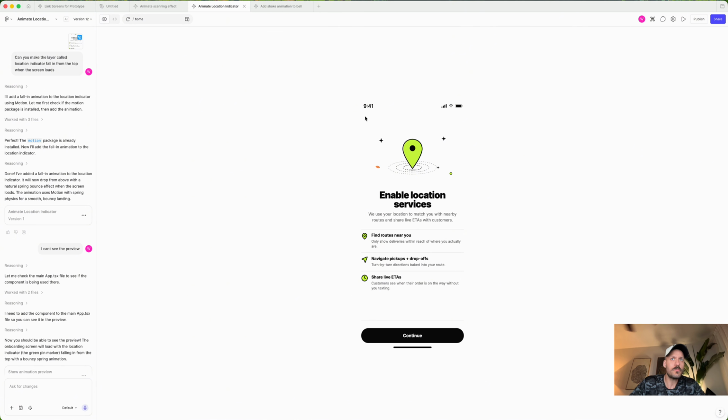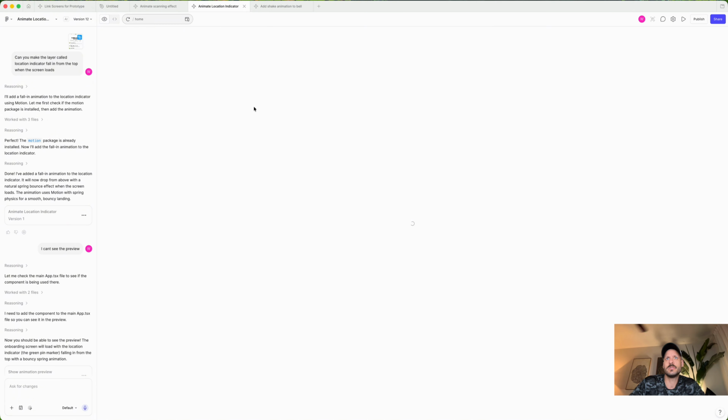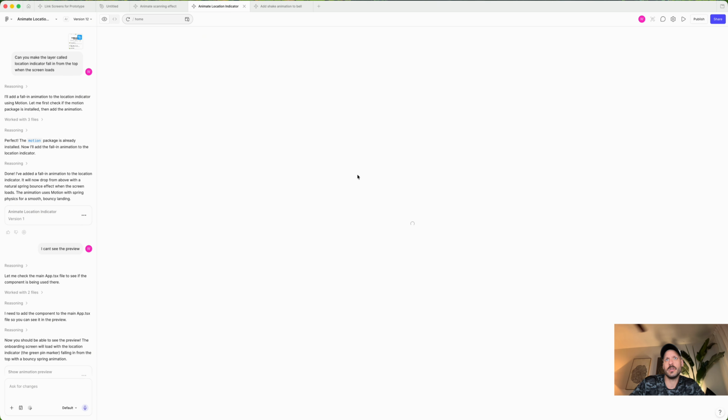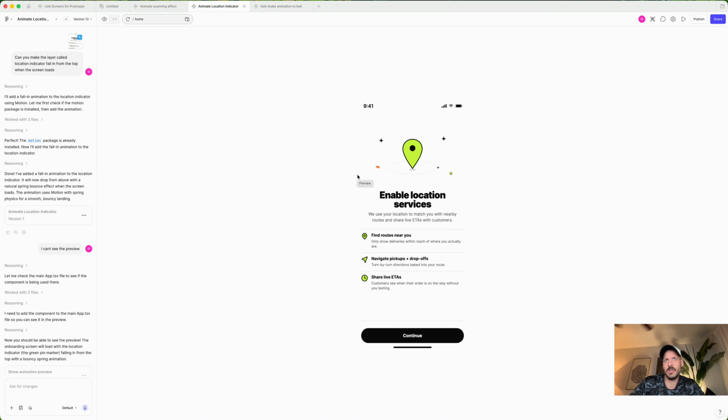So this is the output that we got to here. I'll refresh it, it loads. Right, we have the pulse there that comes in. If we load it again, you'll see it being dropped in, pulse, right? So there's a little subtlety to it. And that's just a nice little way of adding some user delight into the experience.